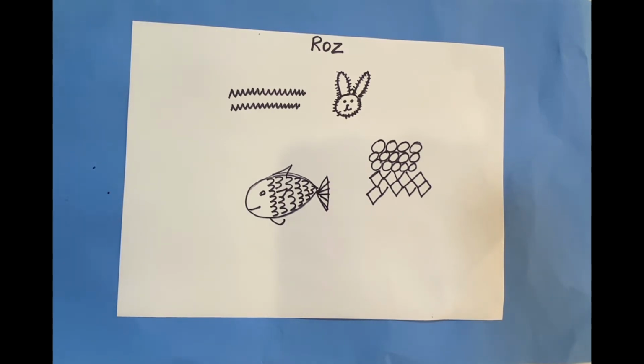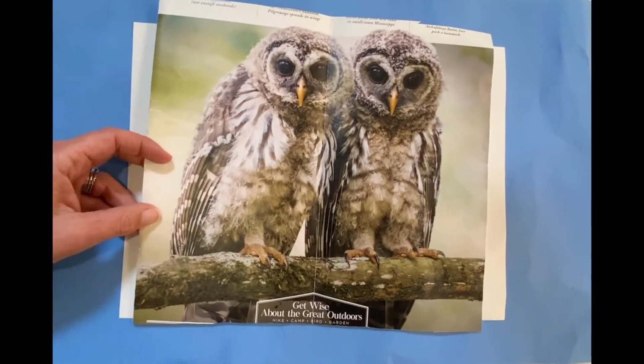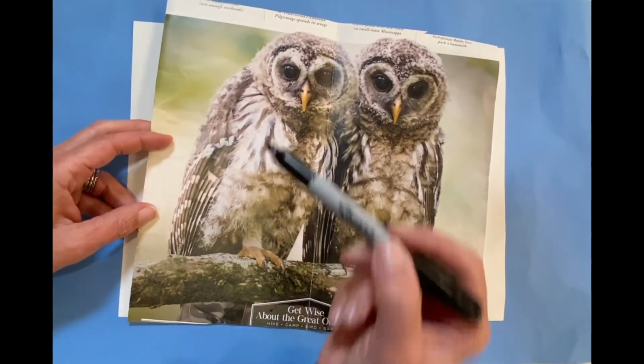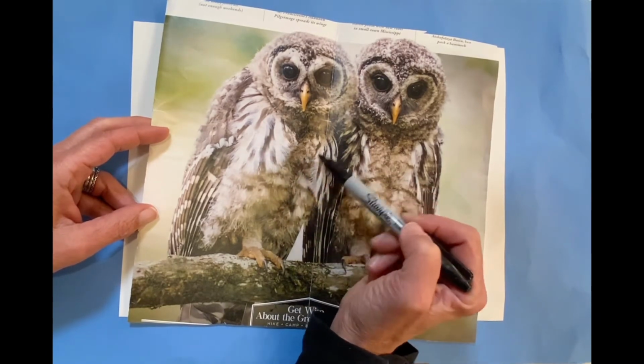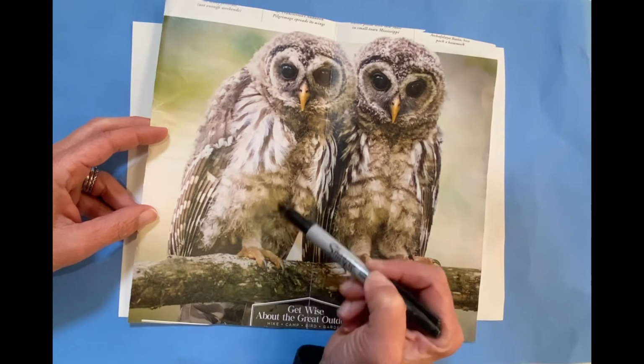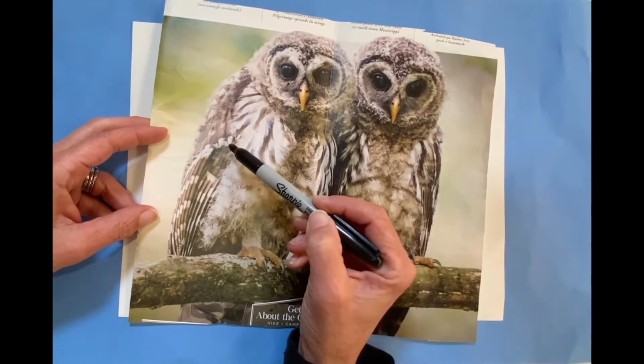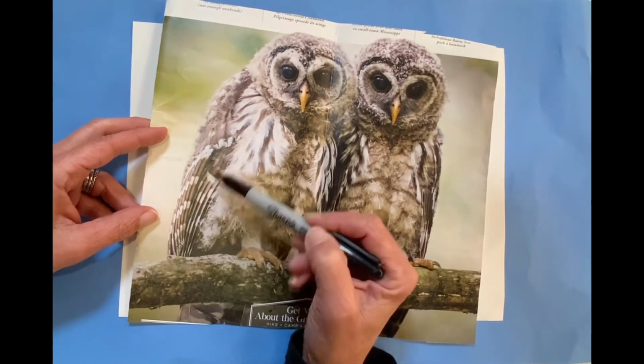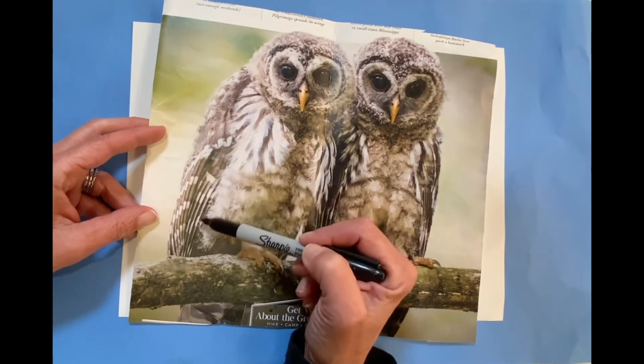How about feathers? That's what we're going to have to draw when we make the owl, right? Let's look closely at these owls. Look at their chest. Their chests are filled with many, many feathers pointing down. Look at their wings. Can you see the lines that show each individual feather?